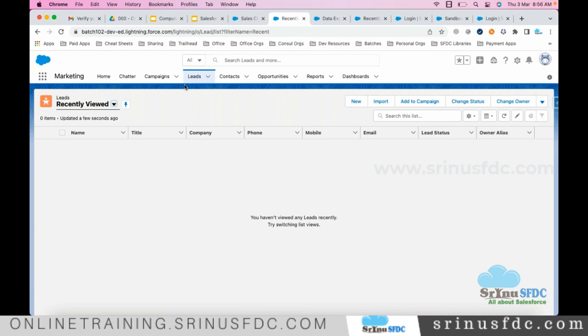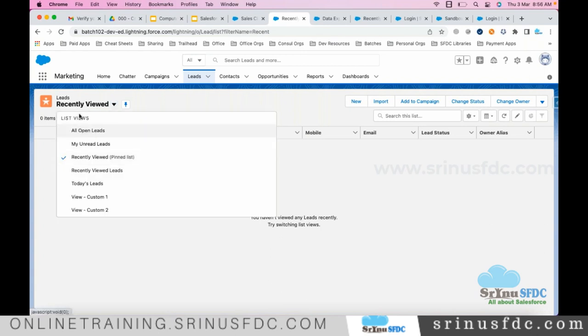So very commonly we hear standard application, standard objects, custom applications, custom objects, like that. Anything provided by default by Salesforce, we call standard. What we create are custom. Lead is one of the standard objects. To access the leads table information, you need to click on the Leads tab. Again, this is one of the default list views. Since we did not see any leads recently, we are not seeing anything. All these are standard list views. You will see the same thing.